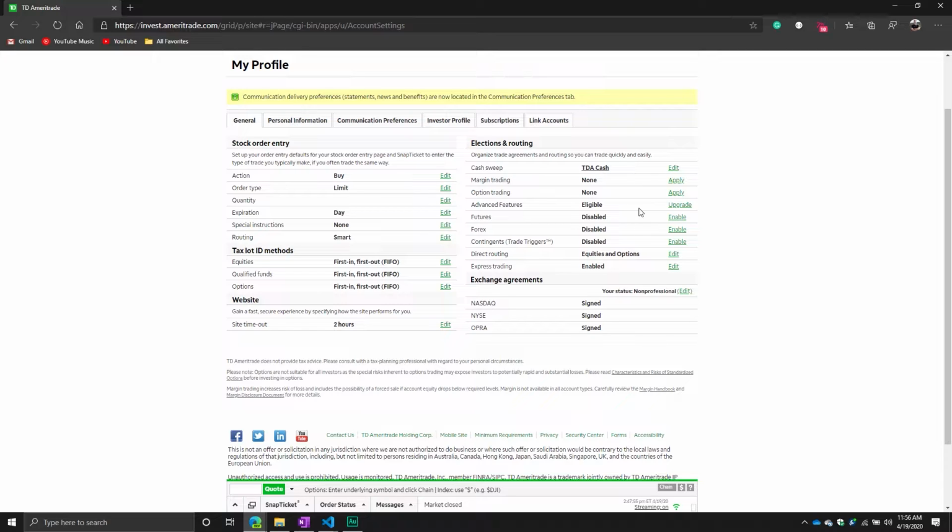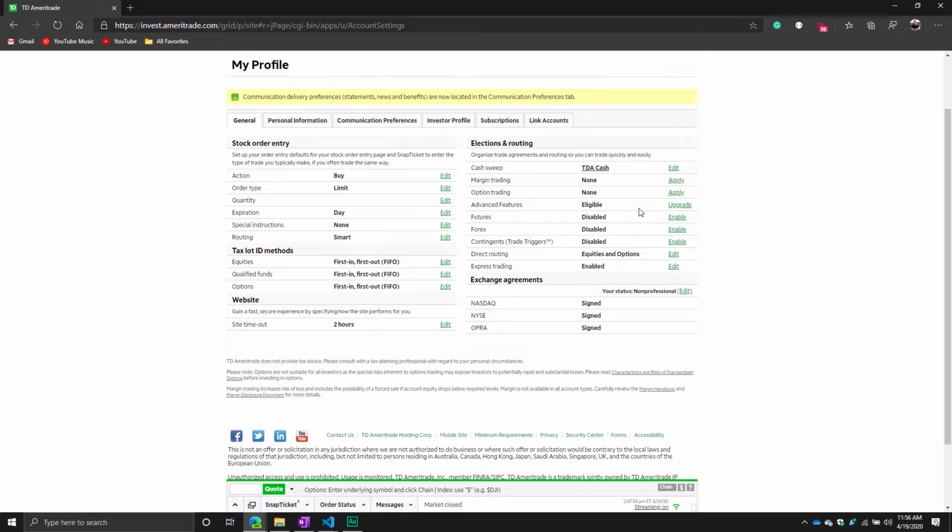So basically what you're doing when you're turning on advanced features is saying, I care more about trading futures in Forex and I'm not planning to use the web API. However, if you are using the web API and you want the ability to customize your orders, then you will not be able to trade futures in Forex using advanced features. So that is the trade-off you're going to have to determine.